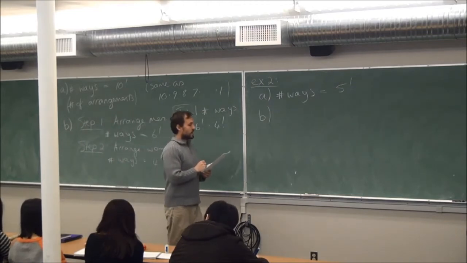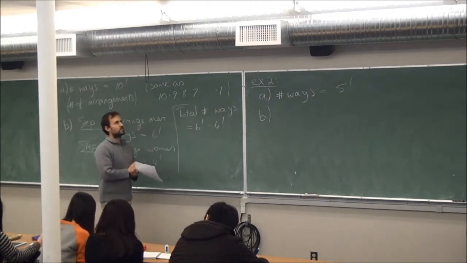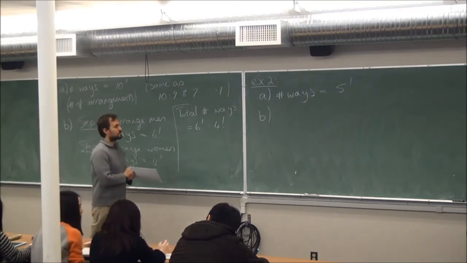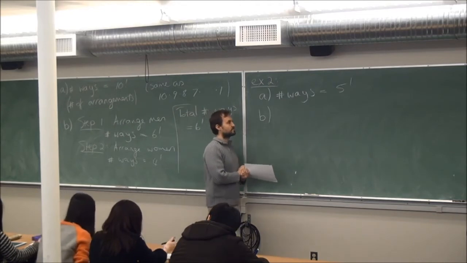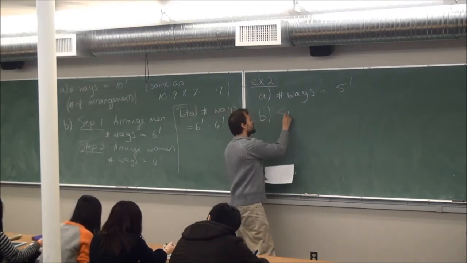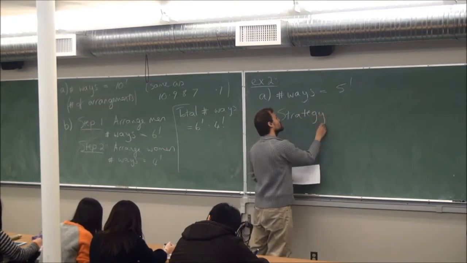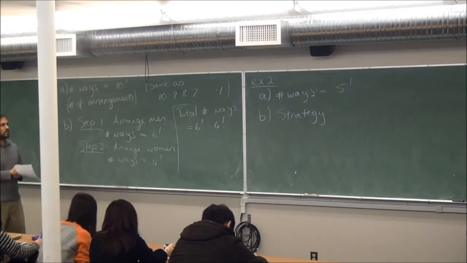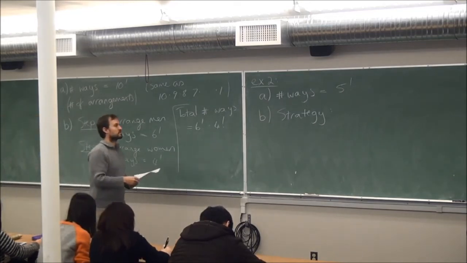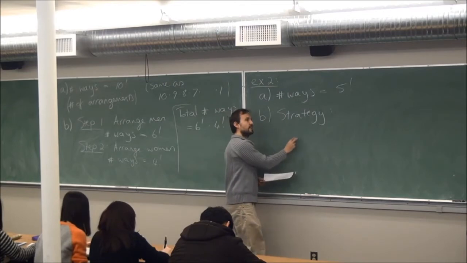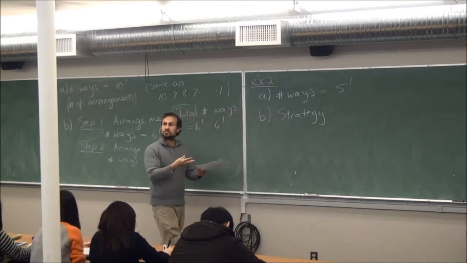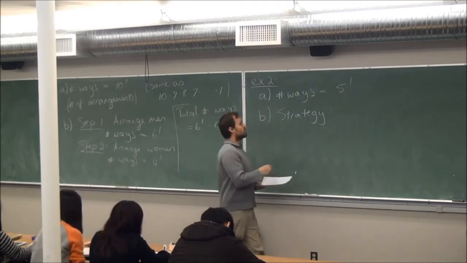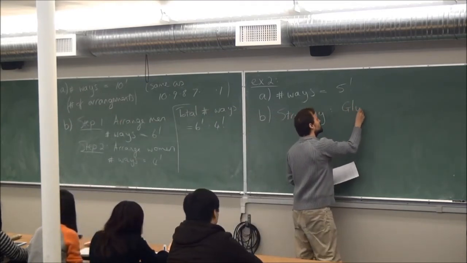In B, now I want the A and the B next to each other. Now for a restriction like this, I have a very nice specific strategy that works often. What is my strategy? To make sure that every arrangement I count has the A and the B next to each other. I like to pretend I'm actually doing this. I have some Scrabble tiles. I have the 5 letters in front of me. And now I have to shuffle them in such a way that the A and the B are always next to each other. So one way is, let's glue them together.